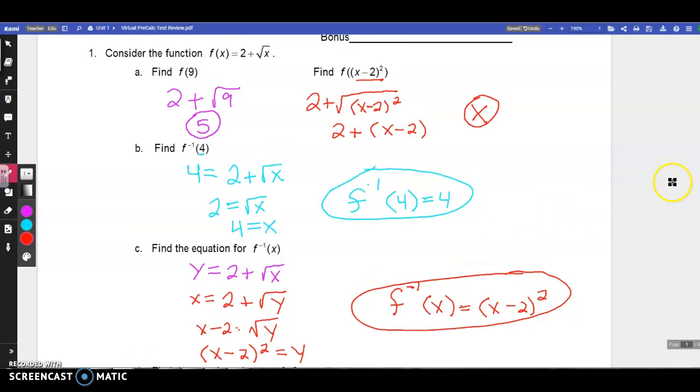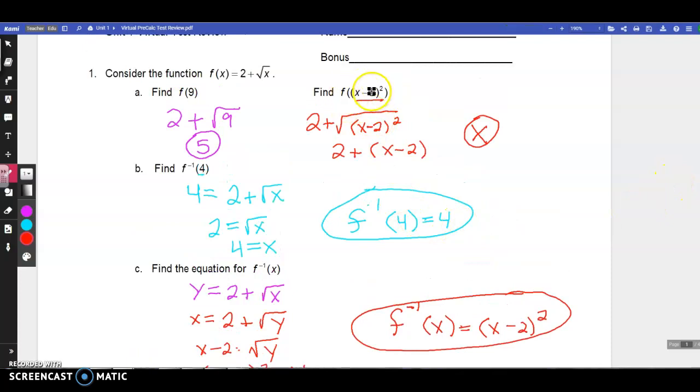Also, did you notice in question 1 part A, we plugged in x minus 2 squared and we got x back out? And look, f inverse of x is equal to x minus 2 quantity squared. So why is it not surprising that x minus 2 quantity squared is the inverse of f, based on what happened up here? Well, if you remember from our notes, we have a definition, and our definition says f of f inverse of x is equal to x. And that's what happened up here in part A.